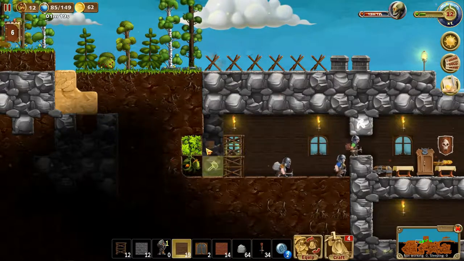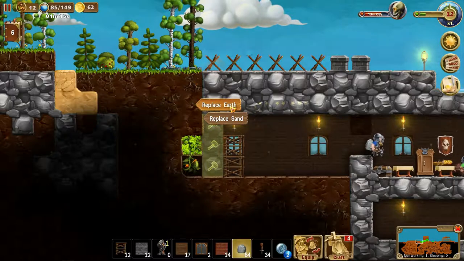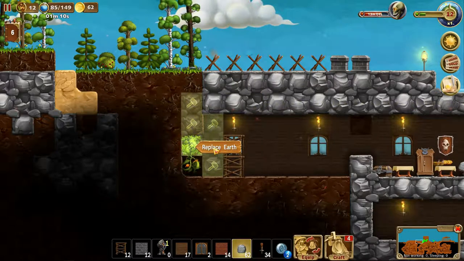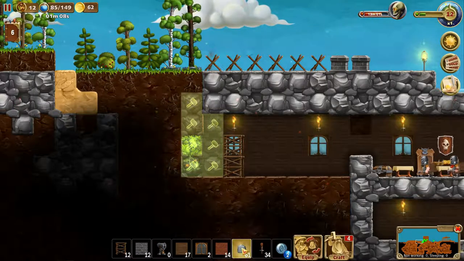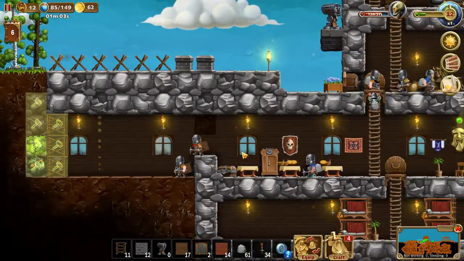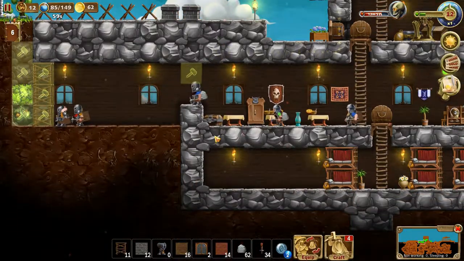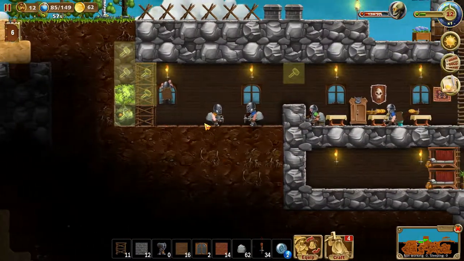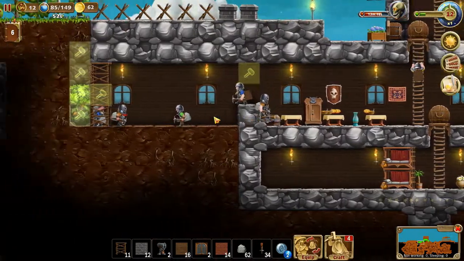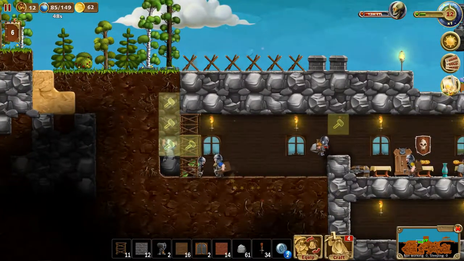We replace, and then over here, replace, and that, I guess. There, let's put this here. And replace. We should be good. Yep, that seems good. We have space for more furniture now.